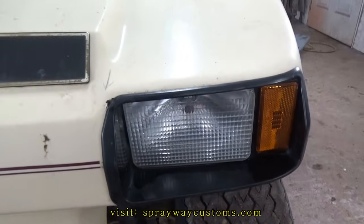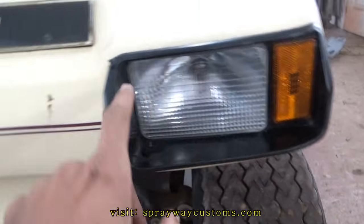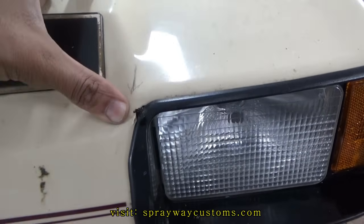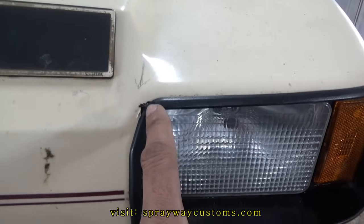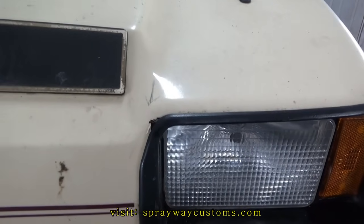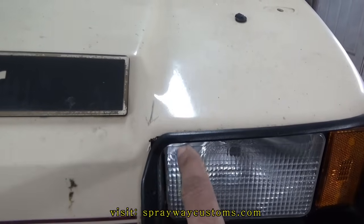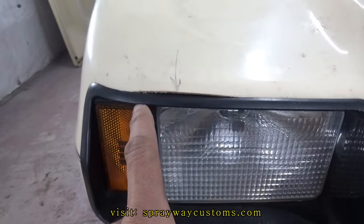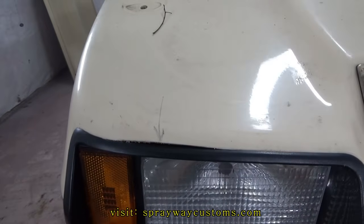Let me show you something here. On these lights, I haven't figured out how to take them off yet, but I seen where whoever put these lights in, they didn't cut it well. As you can see, the jagged edge there. I'm gonna try to clean it up. I'm gonna put some fiberglass filler right there, so it'll be cleaner than that. I got a pencil mark showing where I need to clean it up at. Also over here, you can see where they didn't cut it right. Try to clean that up also.